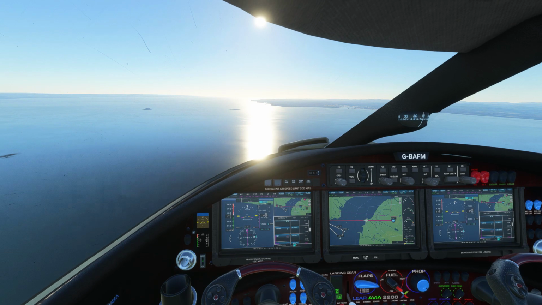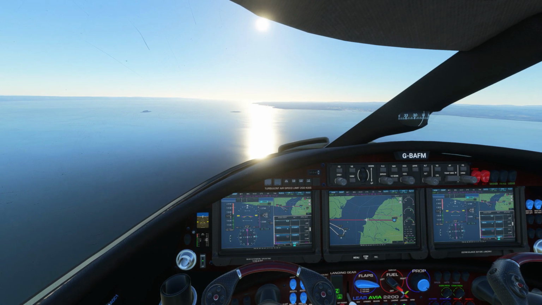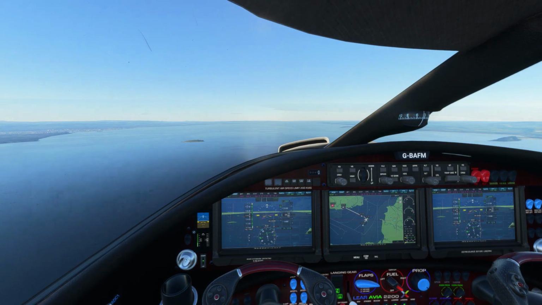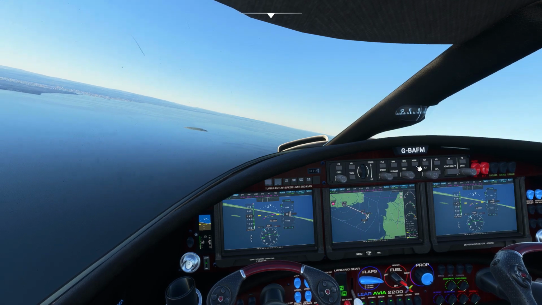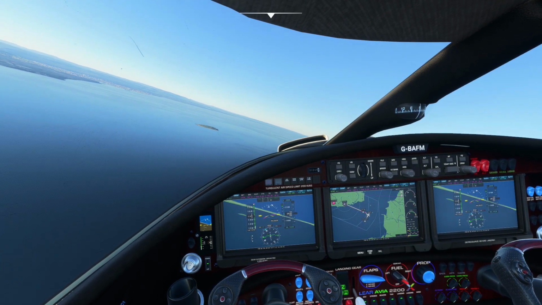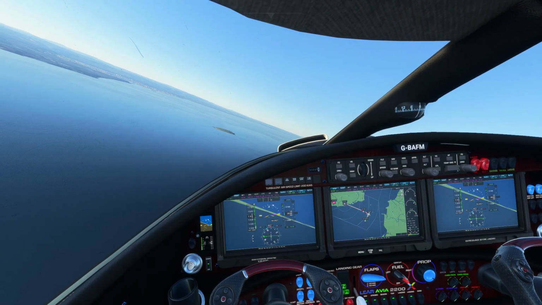At bottom of descent, the plane enters altitude hold mode. You'll likely want to increase the throttle slightly to maintain your speed. As the plane turns on to final, it automatically tunes the localizer, so we'll hit approach mode. And we'll also decelerate to approach speed.